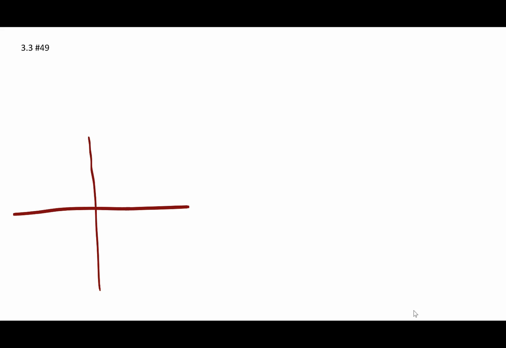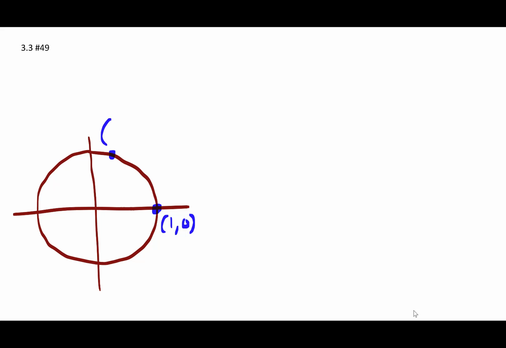Problem number 49 has to do with the unit circle, and it says that the rotation starts at (1, 0). The reason it says that is because it has to start in standard position. Since it starts in standard position, we're able to rotate around and our theta and our t values match. In this case, we go all the way up to that point along the unit circle, and the reason I know it is in quadrant 1 is because the x is positive and the y is positive.